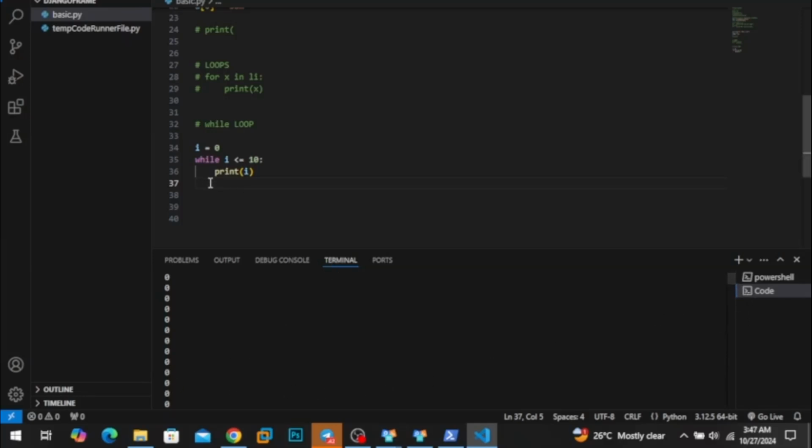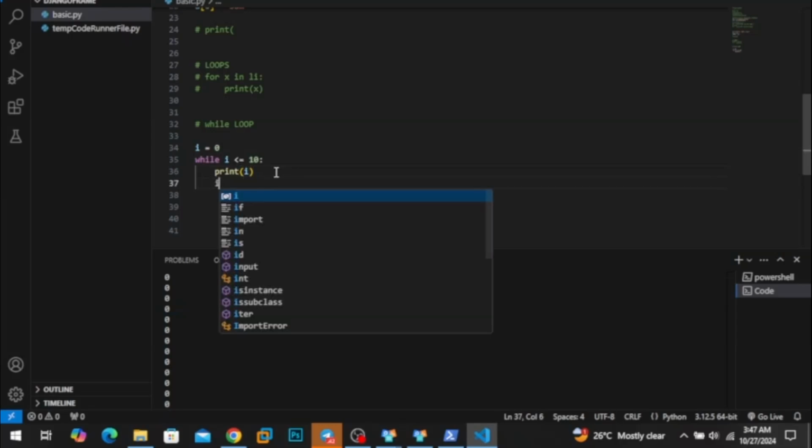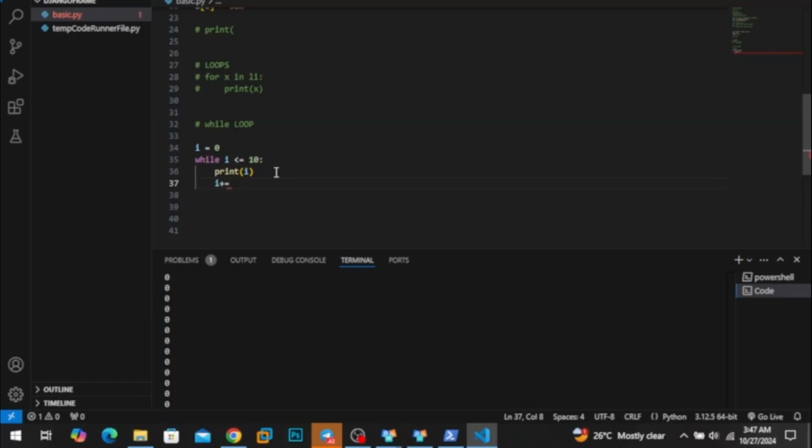We are saying i is 0, and while i is less than 10, print i. Python now knows that i is 0, and since i is less than 10, it's going to print a whole lot of this, unless we add something like i equals i plus 1.